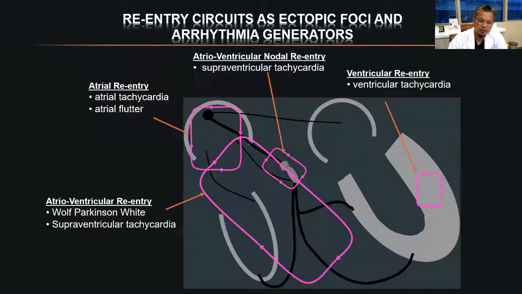So this is a schematic representation of what could have happened if you were to have an accessory or extra circuit. Say, for example, the one that I showed you before, that patient developed tachycardia because there is an electrical impulse that comes down the normal circuit, makes its way back up through the accessory wiring system, and connects back to that. So this is what we call a re-entrant loop. It could happen more or less anywhere around the heart, involving either the normal structures or any electrical circuit which has connections. So it could happen here, this is what we call atrial reentry. It could happen here, this is an AV node. It could happen here, this is what we call atrioventricular tachycardia.